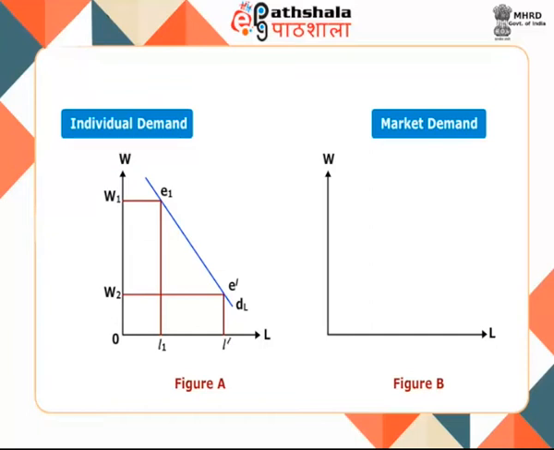Since all other firms behave in the same manner, the market supply of output increases and product price PY falls. This will result in a downward shift of the VMPL curve, or DL curve, to the left. The firm is now at point E2 on the new demand curve for labor DL dash and hires OL2 units of labor at wage rate W2 in the figure. Next, we see what happens in the market demand curve for labor, which is shown in the second panel of the figure. At the initial wage rate W1, aggregating all individual firms' demand for labor, we get a point E on the market demand curve for labor DL and corresponding OL1 units of aggregate labor.